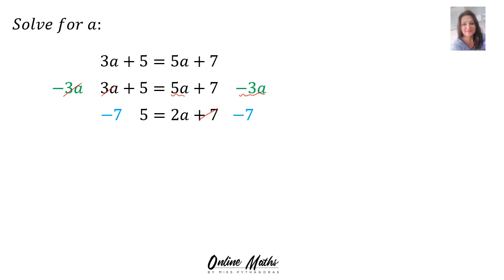And then plus 7 minus 7 is nothing. And on the left hand side, minus 7 plus 5 is negative 2, which is equal to 2a. I want to solve a, so the coefficient in front of a, the 2, is in the way, and I will get rid of that by dividing both sides by 2, where I will say 2 goes in itself once, on both sides. Therefore, the solution a is equal to negative 1.